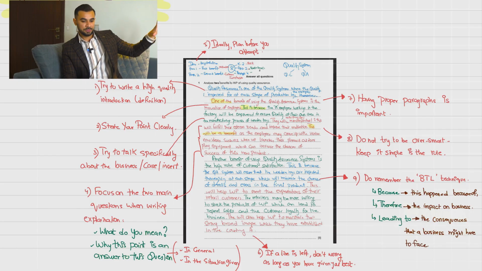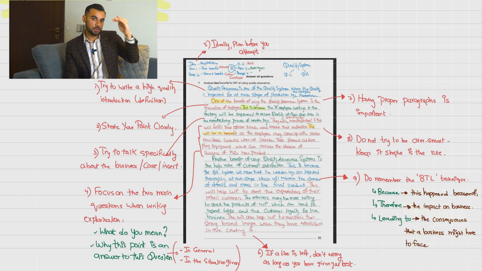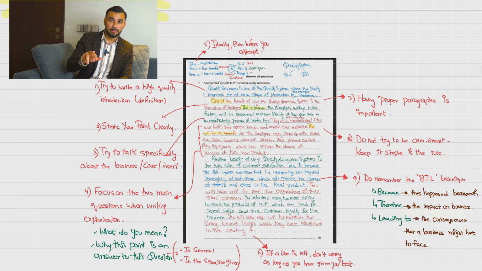So now there are two types of questions. Now I'll just show you, as you can see on your screen right now. This is a paper 3 8 marker. That's like question 1 and question 2. You will get an 8 marker question in which you will have one page of written space, and then there will be a 12 marker. I'll also talk about the 12 marker later, but now I'm going to talk about the 8 marker.